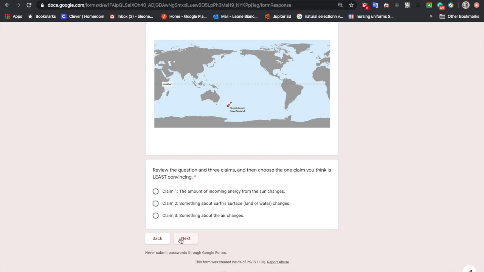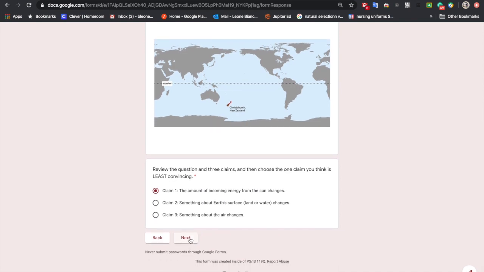Now, we know that the amount of sunlight an area receives is related to how close to the equator they are. And the closer to the equator they are, the hotter it's going to be. But this doesn't really help us understand why something would change over time. So at this time, I would like you just to select a claim. I'm just going to pick number 1 because it's the first one. And I want you to kind of come up with a real reason why you might think that this would be your answer at this point.